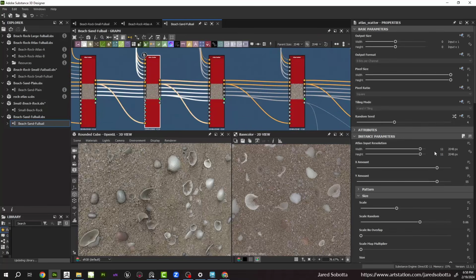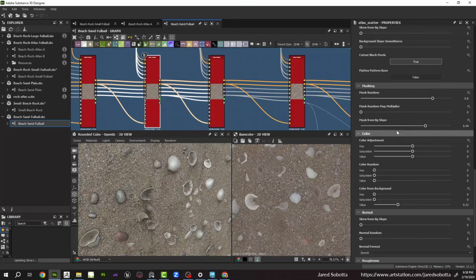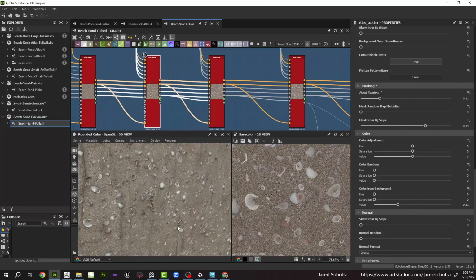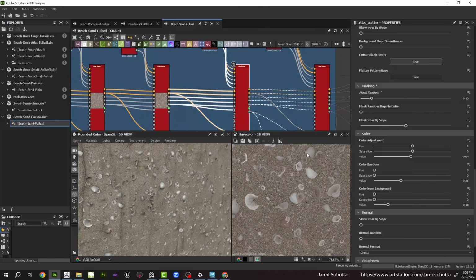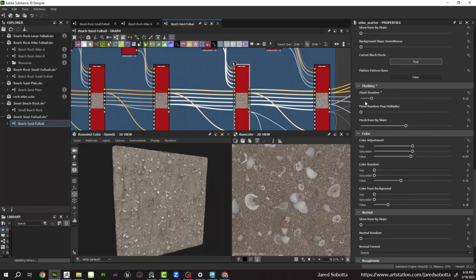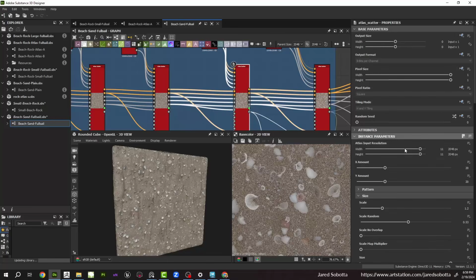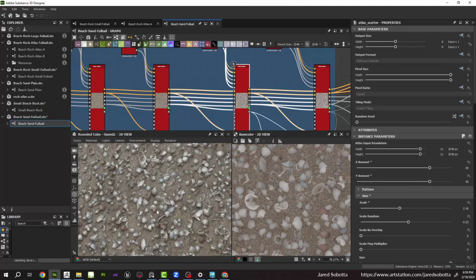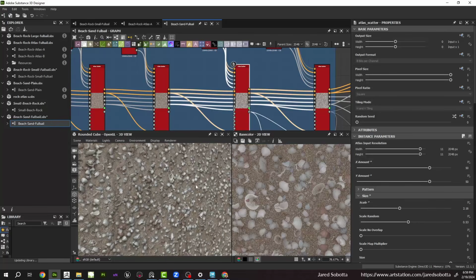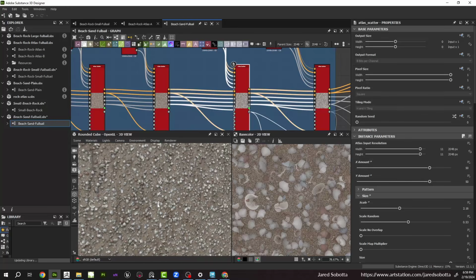Let's add a bunch more. Let's go to that masking and do none. You can make as many seashells as you want, or as few. Looks like those ones are all in the background. There we go. So you can see you can add in more, add in less, whatever. Let's do like 50 and 50, and then let's increase the scale quite a bit. There you go. So now you can see we have a ton of seashells here. So you can see how beneficial this would be. It's really handy for creating textures.